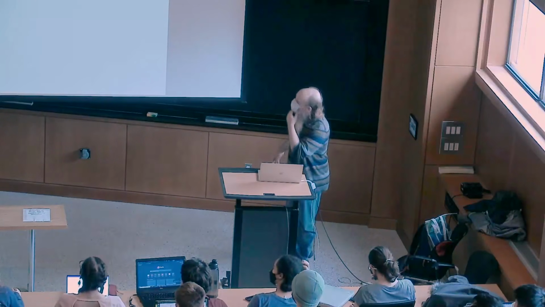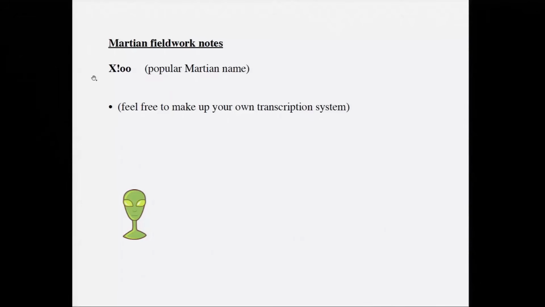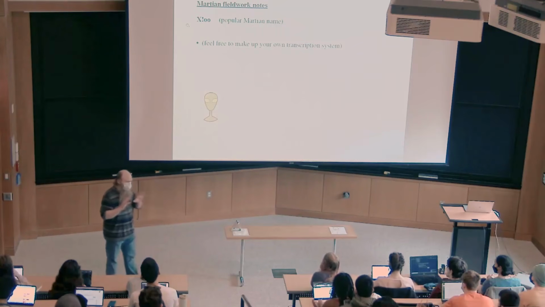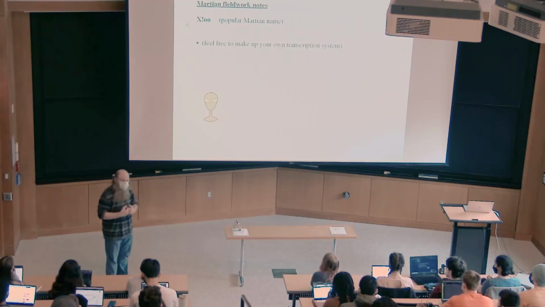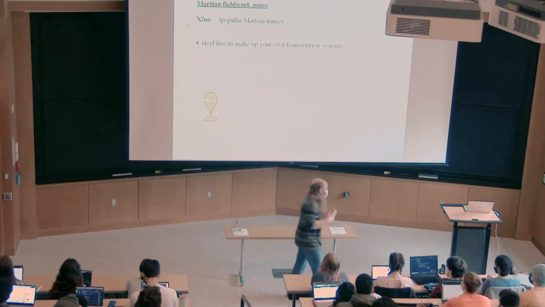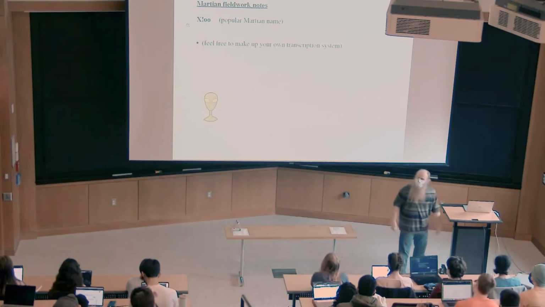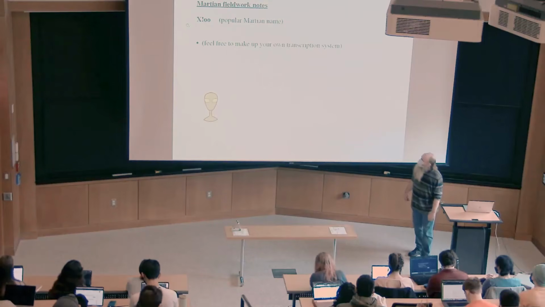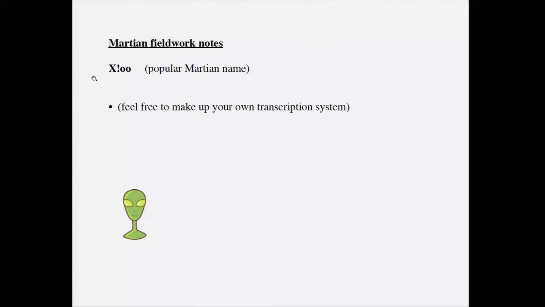The first thing I like to do if I'm working with an unfamiliar language is to ask the person, or the alien if it's an alien, to give me a name. That's partly to make it simpler for you. Pretty soon you're going to move on to asking about sentences. And if the sentences have a name in them, then at least you know that word in the sentence. That sort of wipes out one piece of the puzzle for you. So I asked my Martian for a popular Martian name, and he gave me the name Cole.